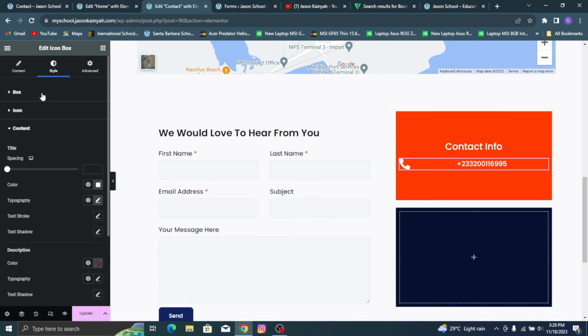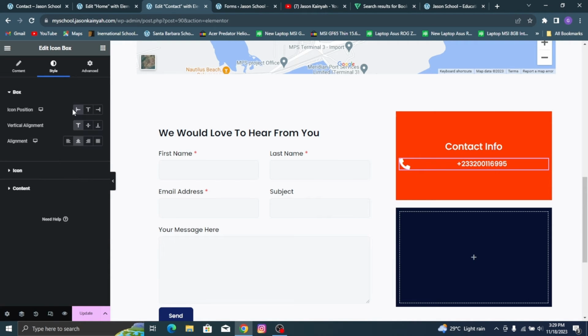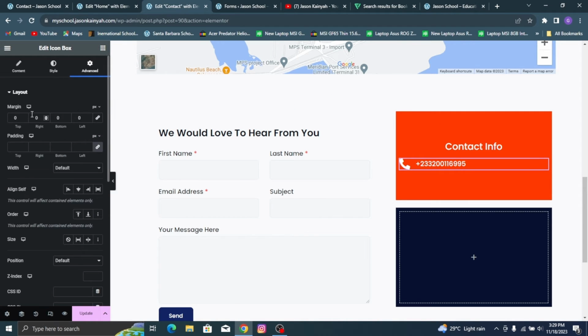So now that we've changed all of that, go to box and align everything to the left, then go to advanced, go to margin. We have to give it a left margin, so we'll give it a left margin of 80. Okay, too small, 120. So let's decrease that a little to like 115 or 111.